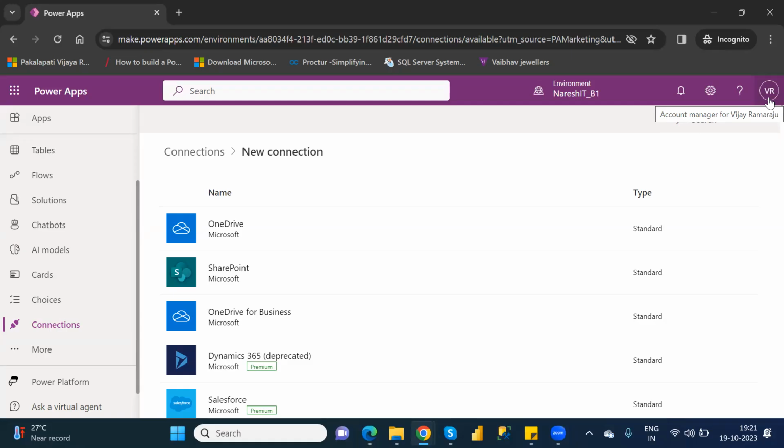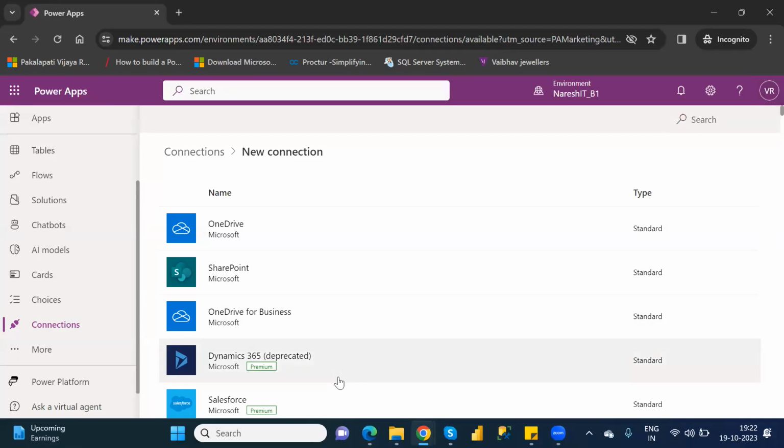Because always we cannot connect with these default data sources. Sometimes, by using APIs, by creating APIs, you need to create connectors. Those API-related data sources are not available in the connections. So whichever data source is not available in the connections, you can create those in the custom connectors. What is that? Custom connectors.